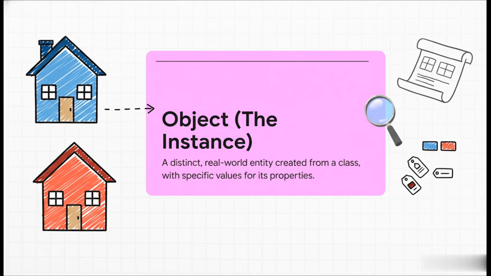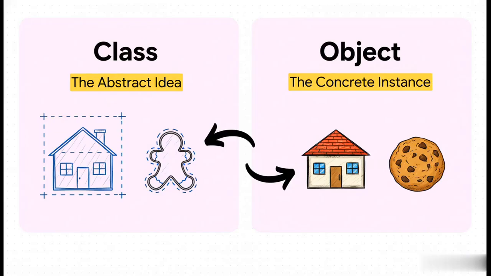And that's where the object comes in. An object is the real thing. It's the actual instance that you create from that class blueprint. It's the physical house you can walk into, built exactly according to the plan, and it has its own specific details, like being painted red or maybe blue. This comparison really makes the difference crystal clear, doesn't it? A class is the blueprint, it's the cookie cutter, it's the abstract idea. The object is the real house, the actual cookie you can eat, the concrete instance. And that's the most important takeaway here. You design one class, and from that one blueprint you can create many, many unique objects.